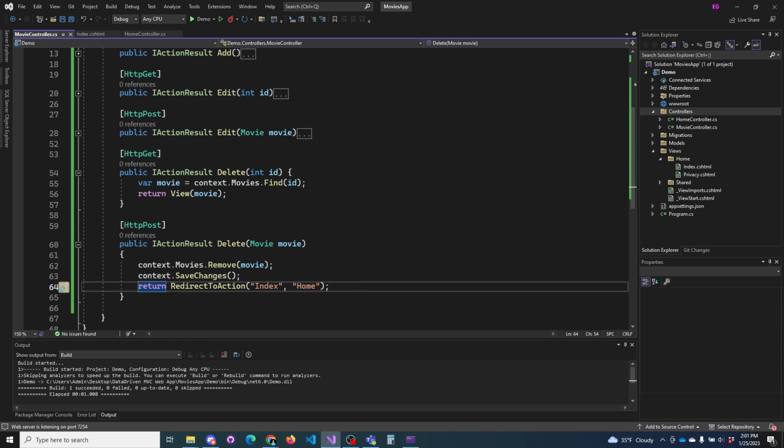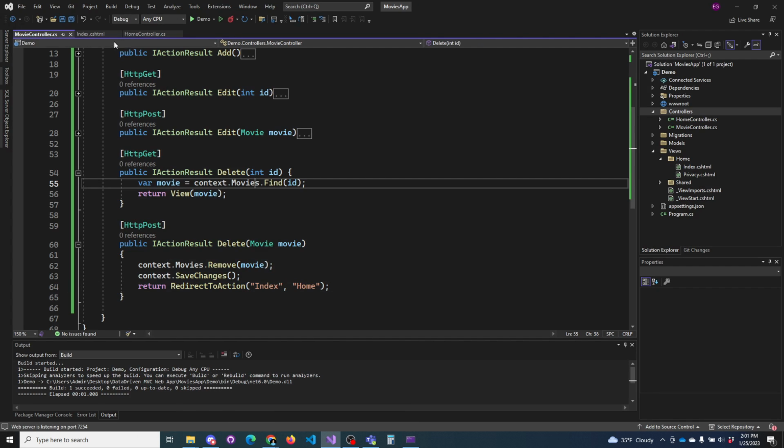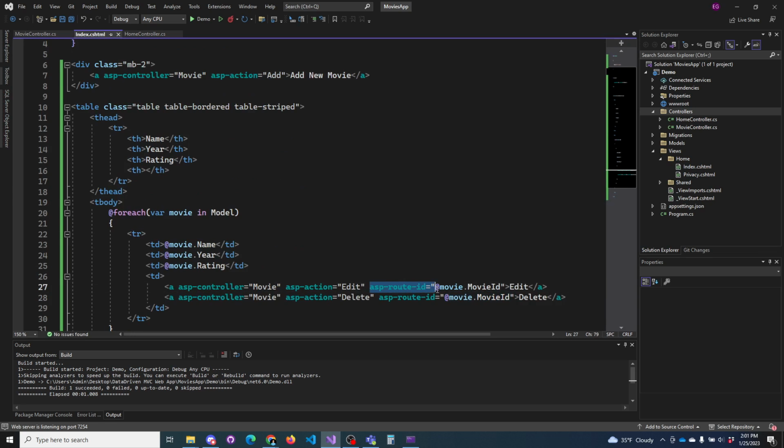If you actually go to our website and you click delete, you can see at the link that it's linking to that ID. So if you click delete on Casablanca, it'll be delete/1. Exactly. And why is that? That's because this route ID is handling it for us. This helper tag.